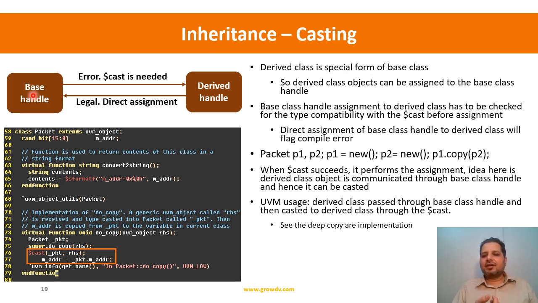In those definitions, we are already using base class handles, and through those base class handles we now want to send a derived class object, because that is legal. But at the destination, when we receive it, we still want to treat the incoming object as a derived class object. That is possible because it's just traversing through the base class handle, and in order to do that we need to use $cast. $cast will check whether a base class object handle is holding an object of the derived class type, and if it is holding an object of the derived class, then you can use it as a derived class. That is what $cast is.